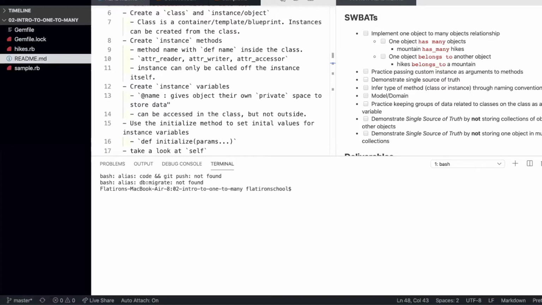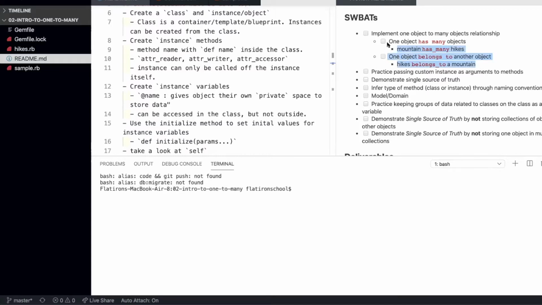And the model that we were going to work with, we started out with some mountains, and we said that mountains has many hikes. So in order for a hike to exist, in a sense, it has to belong to some location. Technically, this could be a mountain, a lake, anywhere, but the mountain is the model that we have. And we also defined the relationship that hike belongs to. And the keywords that I want you to pay attention to are the has, many, and belongs to. Those are going to be words that you'll be hearing over and over again.